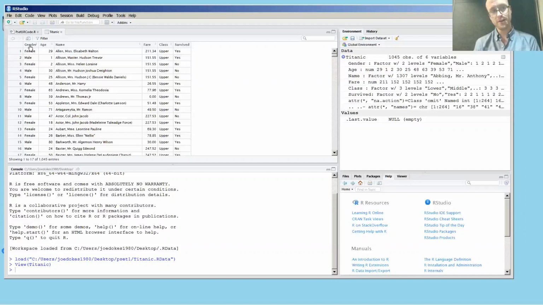But the variable itself has a particular name. That's why we're not using numbers there, because that's a name. That's the variable. And it's called a factor variable with 2 levels. Well, a factor variable is just another way of saying a categorical variable. And levels here refers to how many different categories there are.